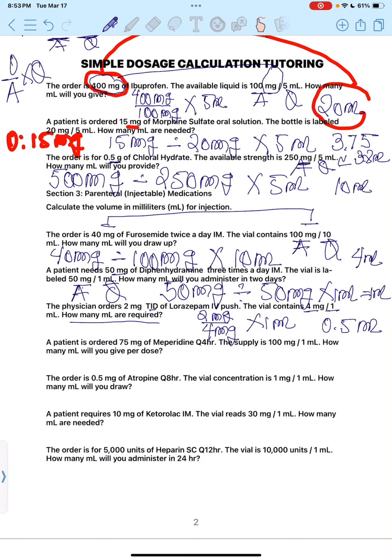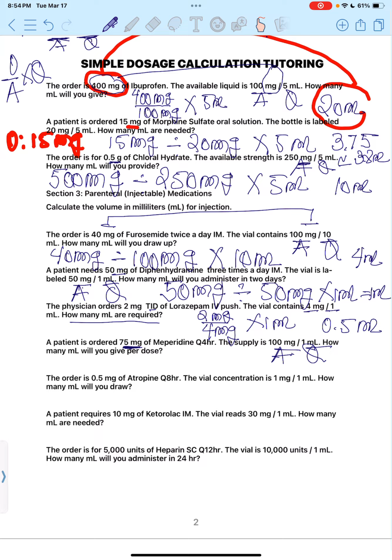All right, so look at here. The doctor prescribed 75 milligram of meperidine. The supply is... I hope you are reading, you see that they can use a different term to express the available. So like here they say the supply is. So this right here, they always go together. That is your available, that is your quantity.